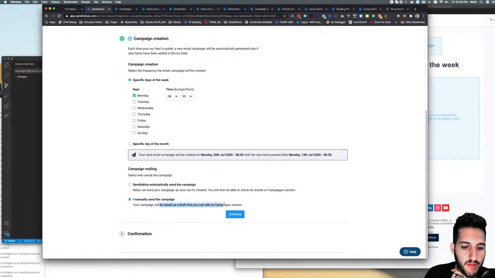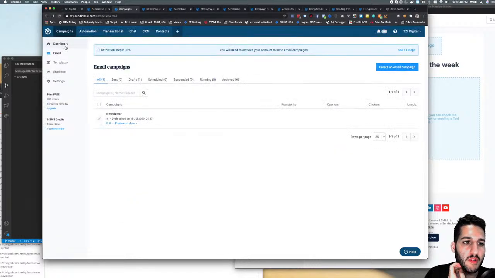Your campaign will be saved as a draft that you can edit on campaign section. But it wasn't. Draft. Or preview.